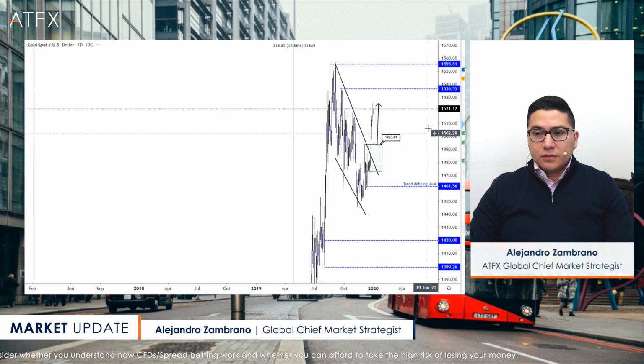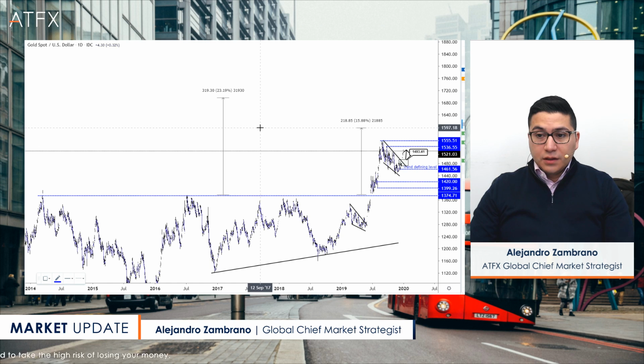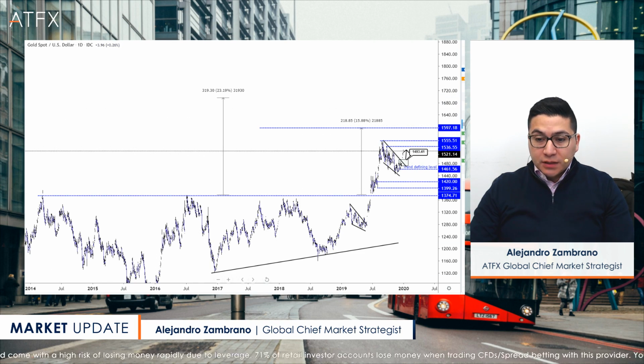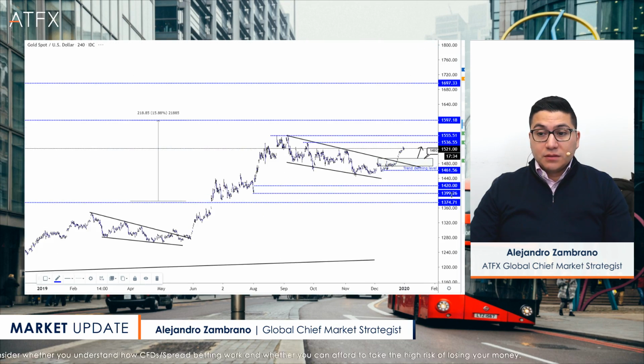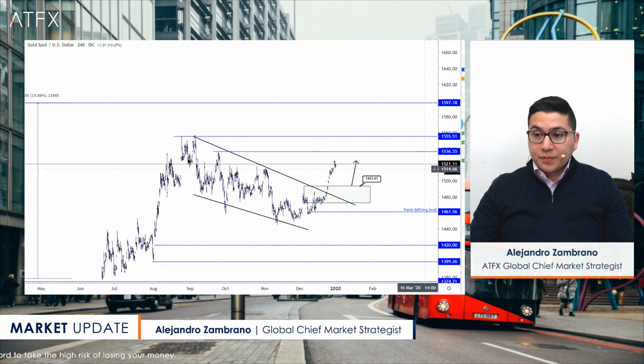And for gold, for example, it wouldn't surprise me if we eventually reach these targets. When the market was trading down here in June, I said a break to 1376 will take price up to 1,600. I also said that we have a massive inverse head and shoulders with a target of, well, let me see, I can't manage to press the right button, of 1697, and that as well is up here. So I think that as well is reachable. It wouldn't surprise me if this goes up and also the stock market goes up.